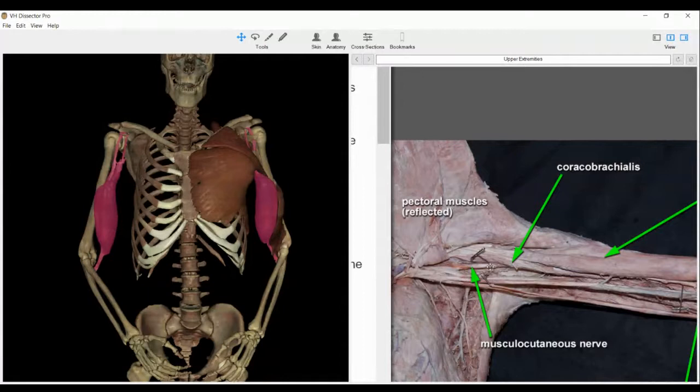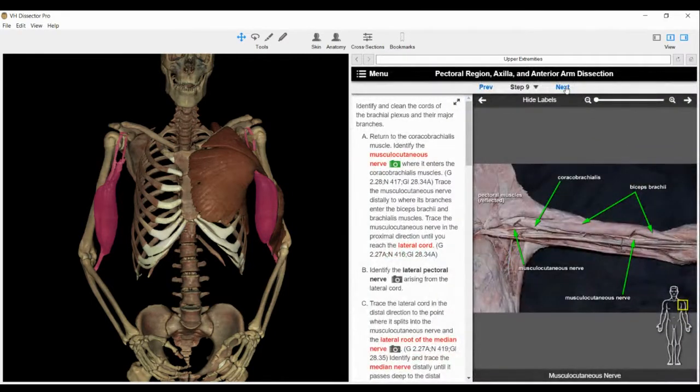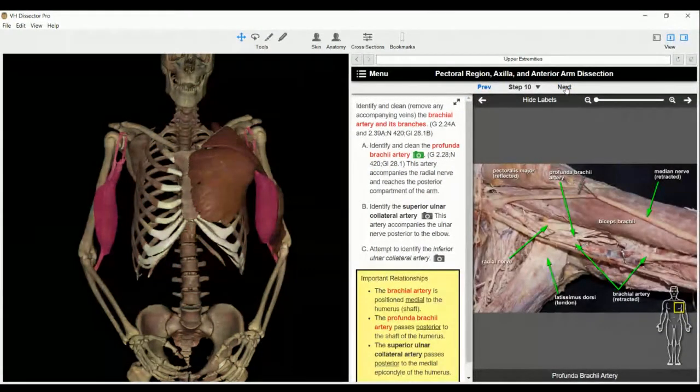You could be asked, like, what is this nerve? What is the muscle? What is that cord right here? So it'll be more than one step. You would think to yourself, the nerve entering the coracobrachialis is the musculocutaneous nerve. That means that this has to be the lateral cord. So that is your process of thought as this goes.